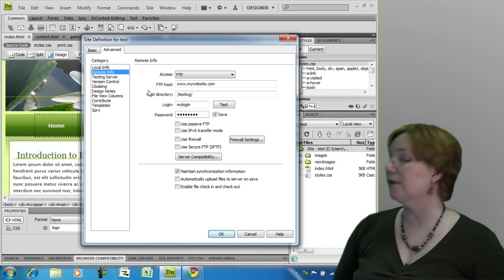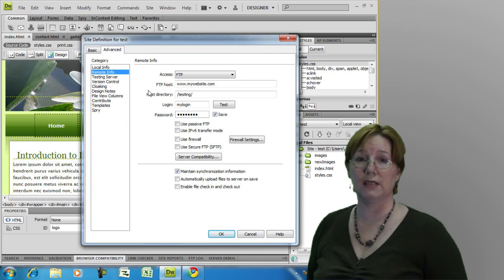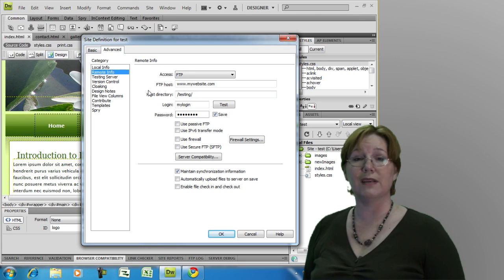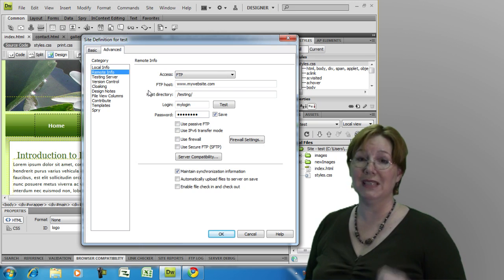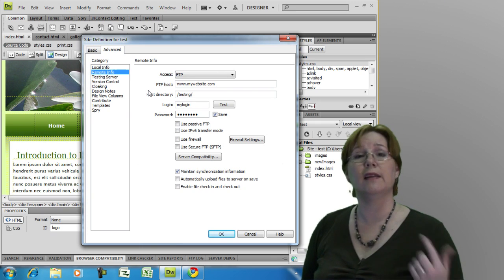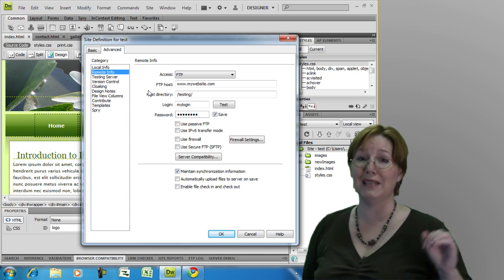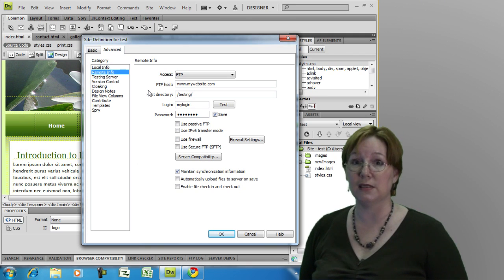If I'm doing FTP, I would have whatever the FTP host information is. And when you're saving your information to a particular hosting service, they will give you this information. They will help you. If you have a decent hosting service, it'll be available, or you can call them if you can't find it and they will tell it to you over the phone. If you have a hosting service that is not able to get you a human being to help you, find a better one, because there's lots of them out there.